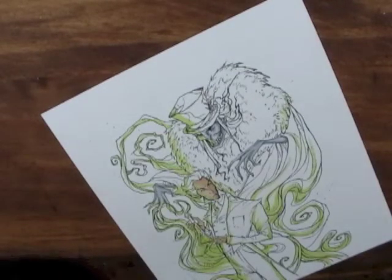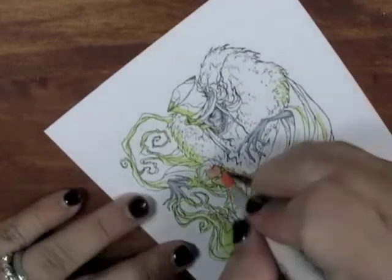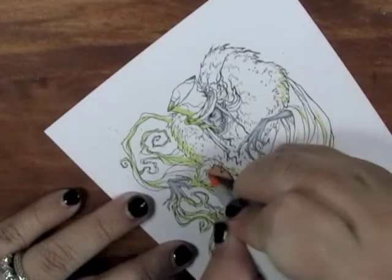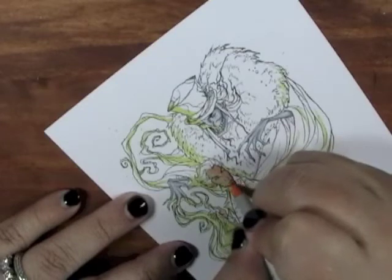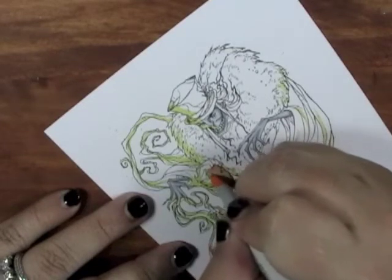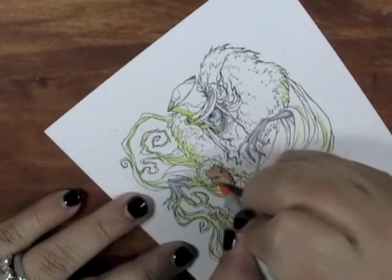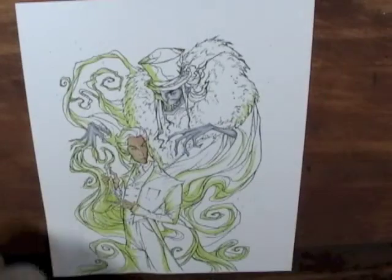Now, I'm looking at my doctor, and I think I do want to go in there and blend it out with E51 just a little bit. And I will touch the glow area with it and blend it out a little. Just like that. Just softly.